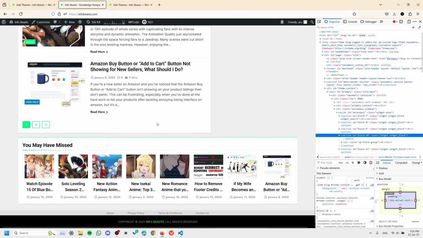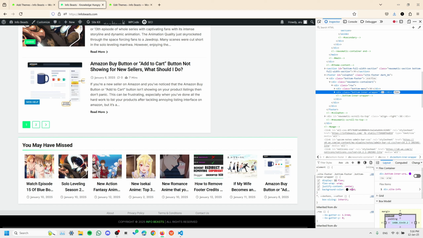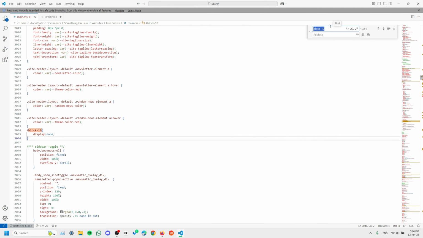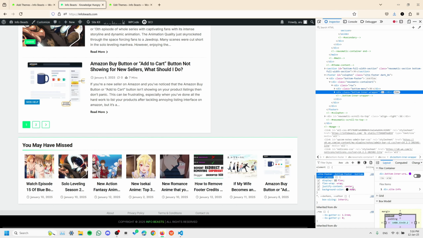And if you want to change the colors or something, over here I'll just inspect this. I see this is the background color over here. What you gotta do is play with these settings, and once you are satisfied with it, copy paste it. This is the site footer bottom wrapper. Just copy paste it, come over here. Over here you can see all the settings. First you have to determine if you are satisfied with this color.